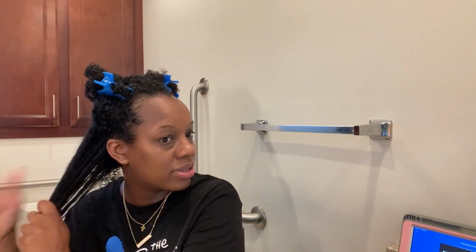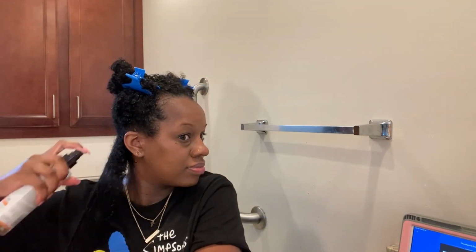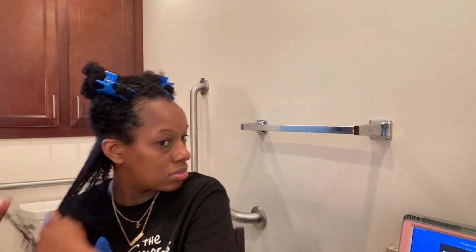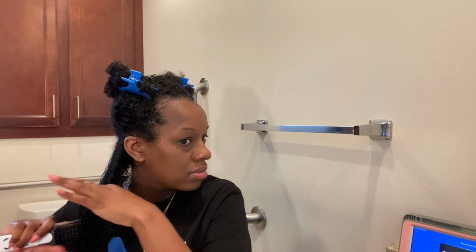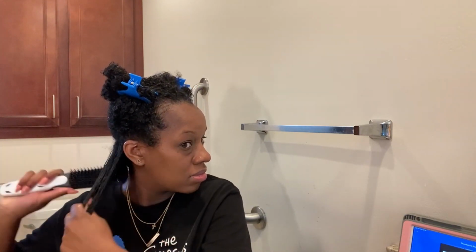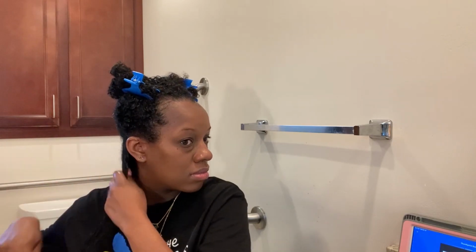So I'm gonna just separate my hair into smaller sections just to really work in the product. That way I can use the detangling brush. Gonna go in with a little more product. Putting my hair into twists.